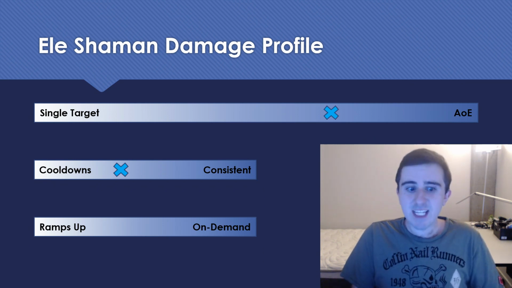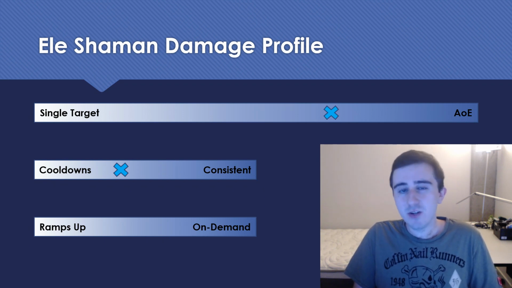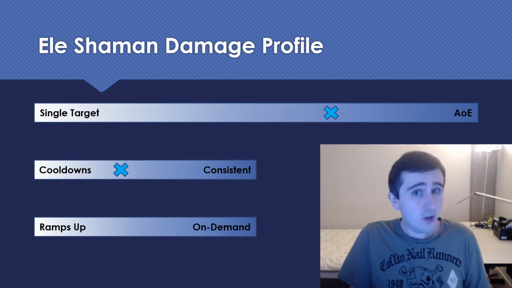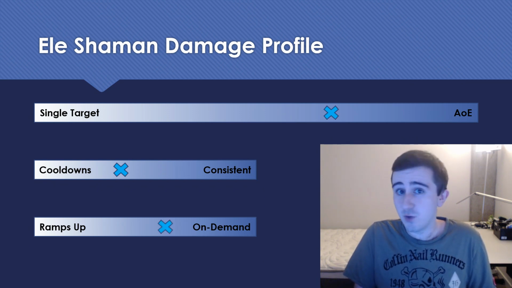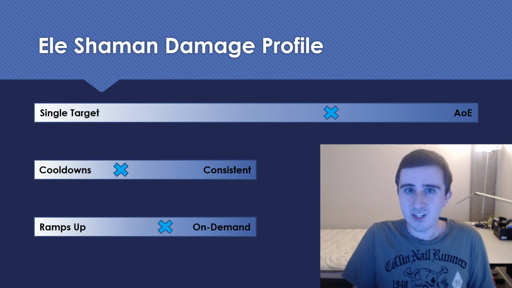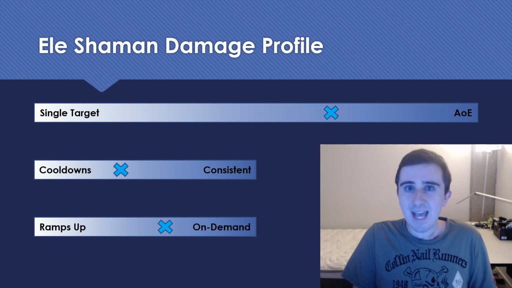Most ranged specs tend to be more on the ramping up side of the spectrum than on demand, as far as their damage goes. Elemental Shaman is also true for that, although less than a lot of the other ranged specs. Their damage can be pretty early, in the first few globals, especially when they're planning to use their cooldowns on a pull. But they often are happy setting up some dots and casting some builder spells at the start of a pack as well, and so their damage can sometimes ramp up also.